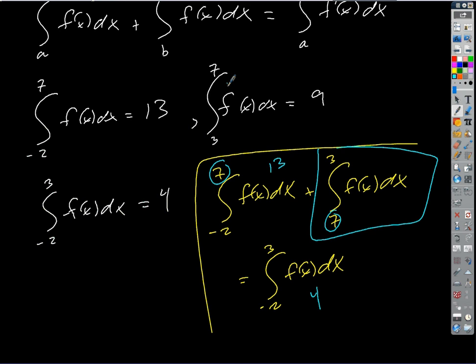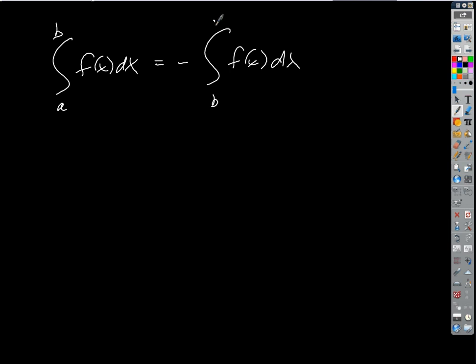Okay, so that tells us something else really significant. That tells us that the integral of f of x dx from a to b is the opposite of the integral of f of x dx from b to a. So there's another area convention. What are our conventions? Well, we assume that we're adding up area above the x-axis as positive, and that area added from left to right is positive. If I add area from right to left, that's negative. I'm going backwards. So you could have a positive area under the x-axis if you're adding it up backwards.